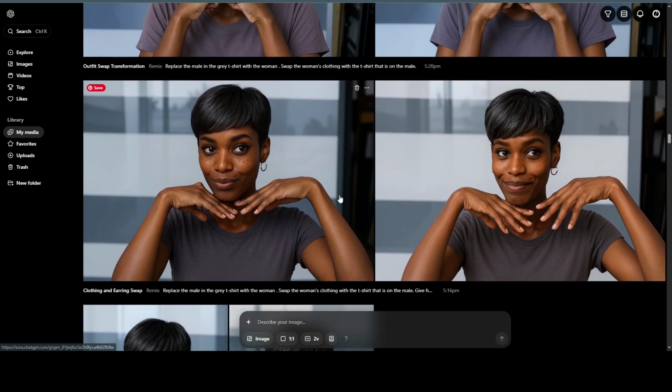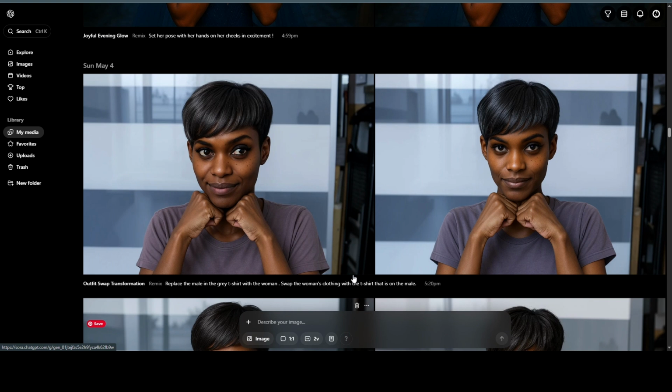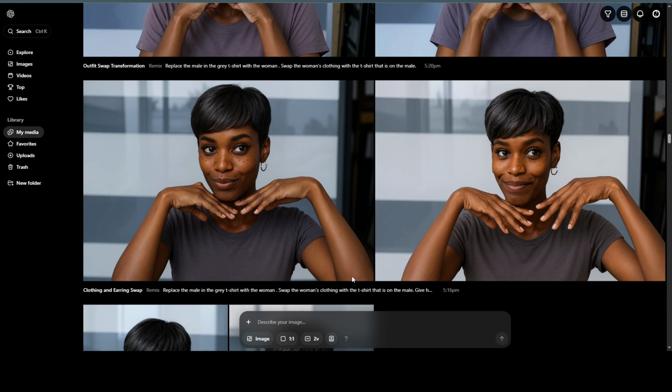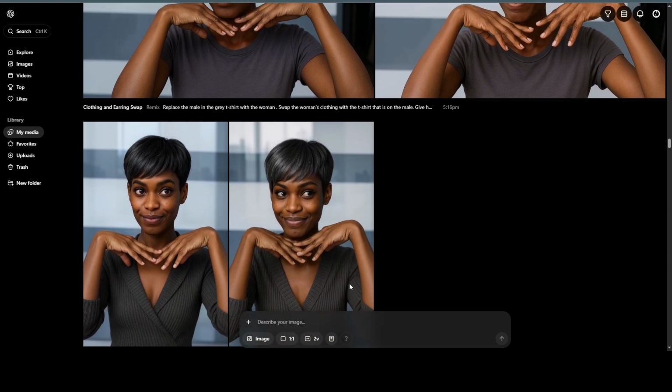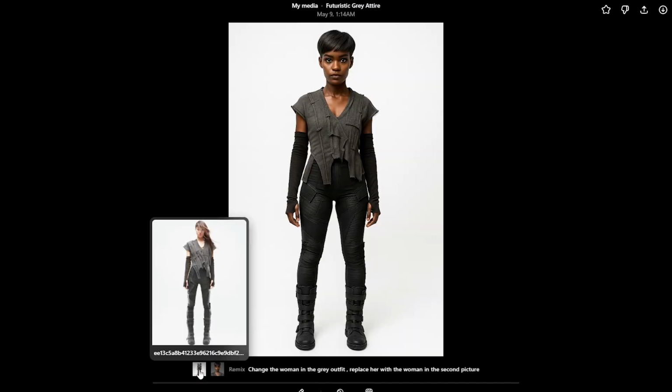Some other examples right here. And I was actually wearing this t-shirt, and it replaced me and put her in my living room wearing my t-shirt. Again, it's not identical, but this is a good way for getting poses that are difficult to get. If you can pose yourself and then get the character to repeat the pose, that's a good way of getting poses. And these are just some random tests taking the same approach.